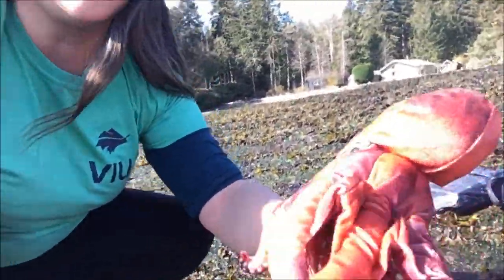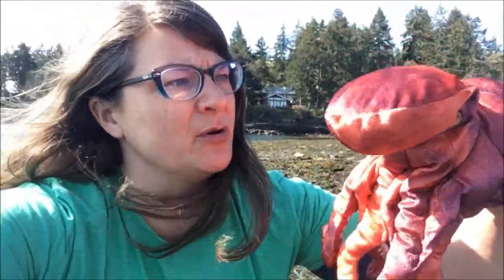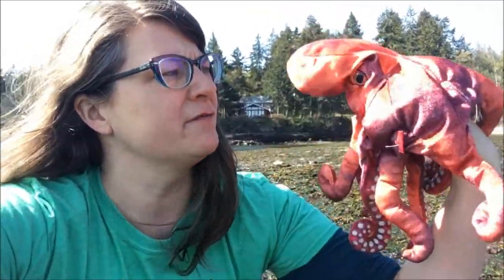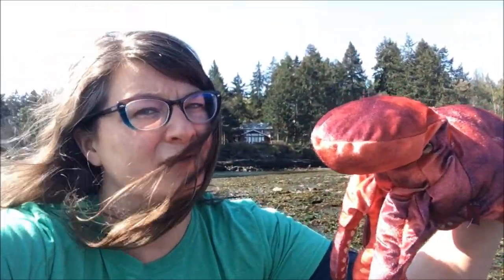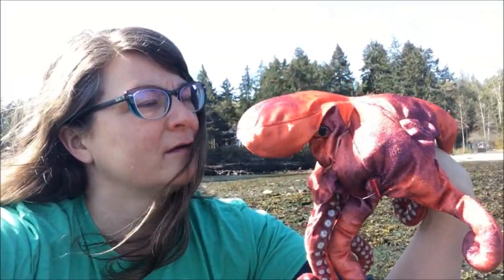I'm down lower in the intertidal zone now — the camera's shaking because I'm holding it myself. I'm going to flip over one of these rocks to see what lives underneath, but something strange seems to be going on. A voice says: 'I'm a little concerned about this flipping over rocks business. Those are our homes — those are where we feel safe. You flip it over, we think you're some kind of crazy raccoon coming to eat us!' Maybe I shouldn't flip it over then? 'Oh no, it's okay, go ahead. But just promise to stick it back where you found it when you're done.' Thanks, Mr. Octopus.